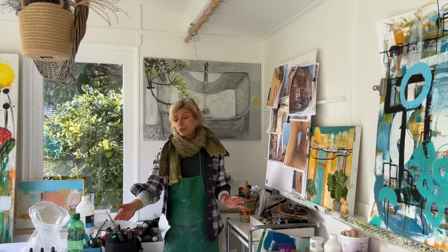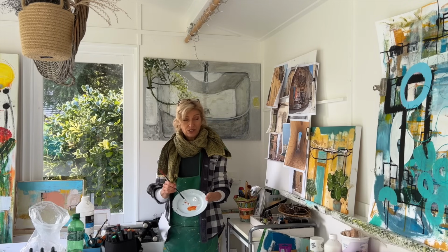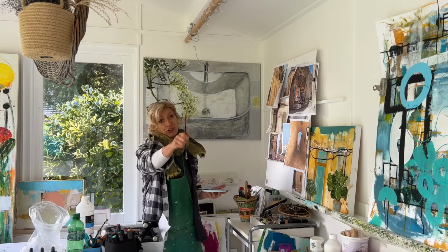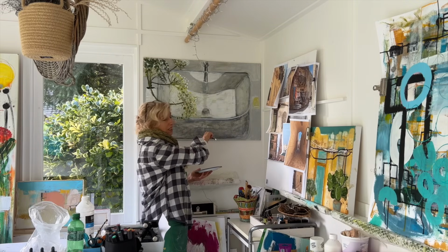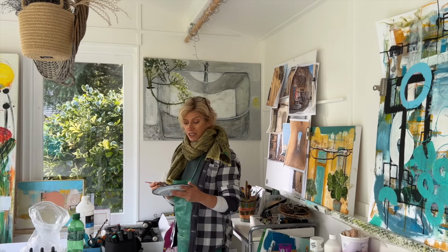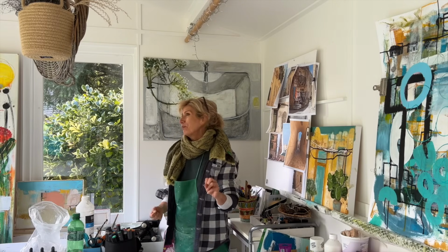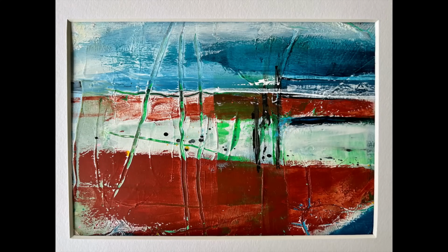I came in this morning and walked straight in, looked at a painting and got some orange cadmium happening down there, just a little touch here and there. And I turned from cabin 1 and looked at my sink painting and thought, oh, the flowers aren't jumping. I'll see if I can get those flowers to jump a bit. So I'm having one of those mornings. I'm jumping about. This is a little work in progress.